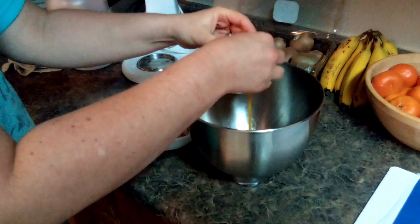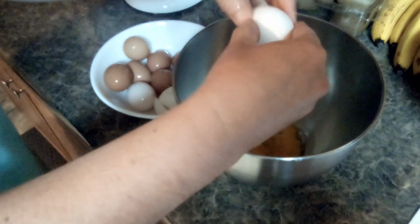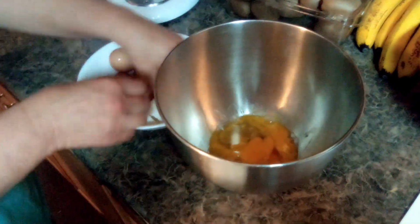Then after you wash them, you just use them like regular. What's it look like? Ooh, the yolk isn't so regular. Sometimes I find the yolks don't hold together, but sometimes they do.